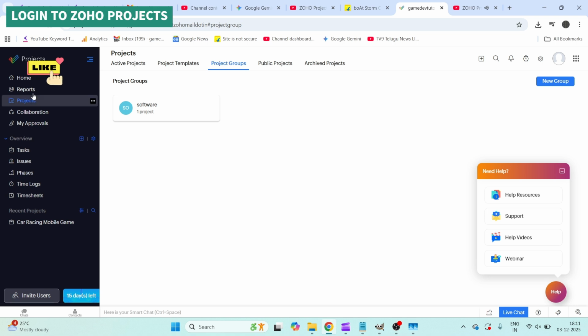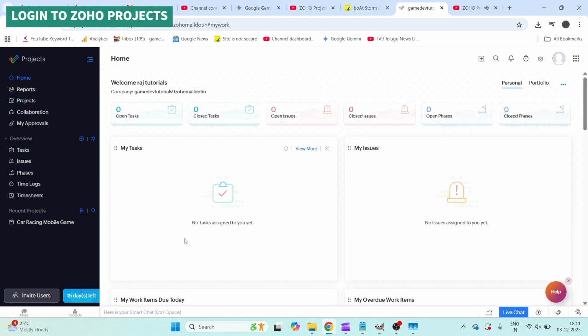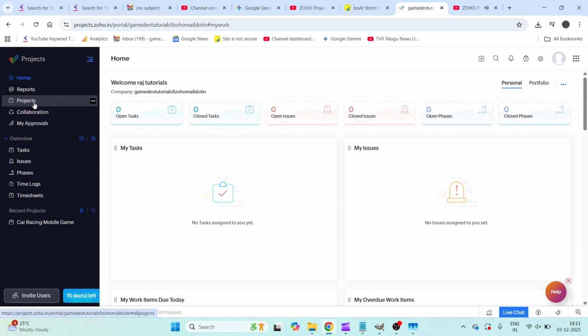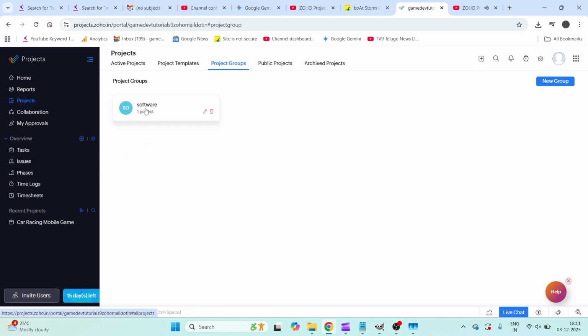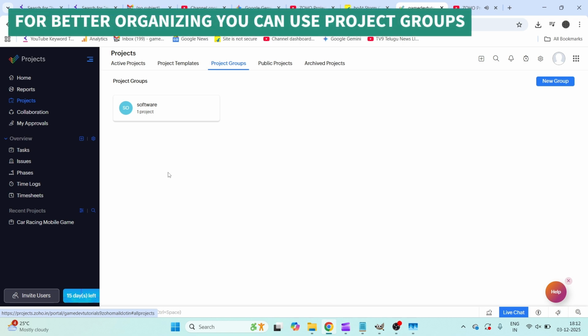about this. So see here, I just logged into Zoho Projects. So this is the home page, right? And I'll go to the project section. Say for example, there is one project currently in my account. Say I am assuming myself as the team leader in an organization where I am assigning tasks to my team members, and I am also managing some of the projects in my company.